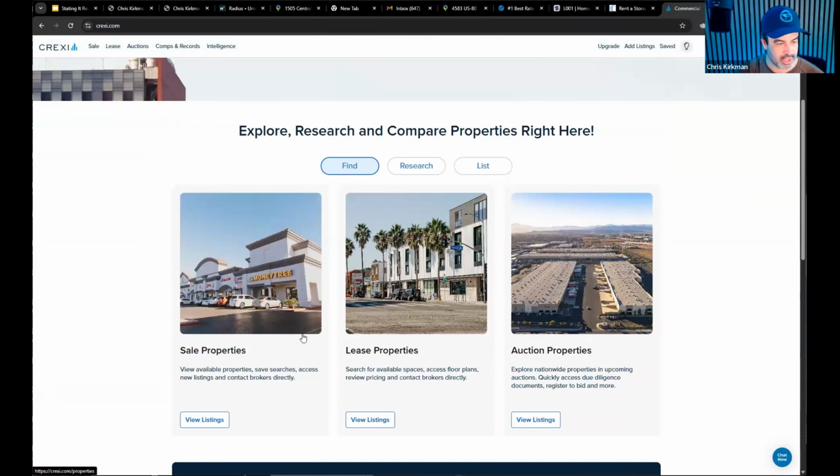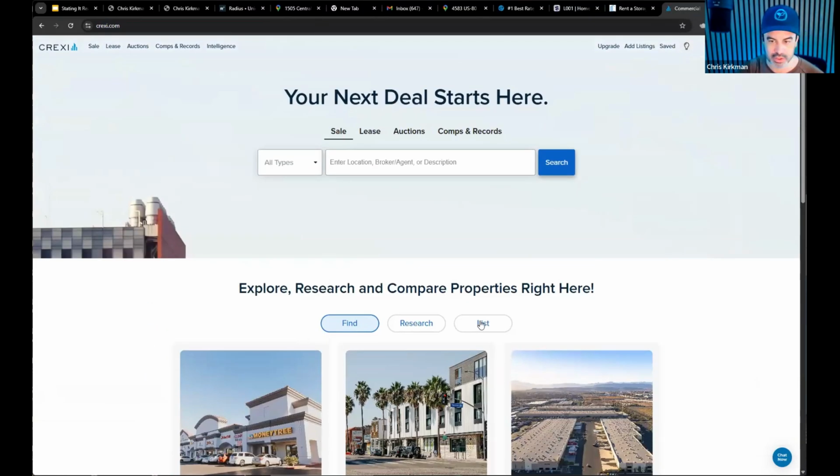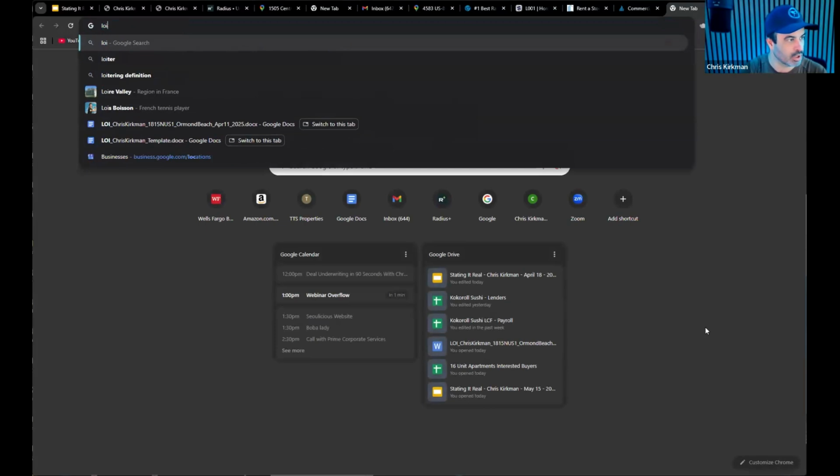And the thing is, guys, it never hurts just to submit an LOI, which is a letter of intent. It's not the purchase agreement. It's basically just telling the seller, here's my intention of what I'm going to offer you. This is the price. Here's basically all the terms. I have an LOI template.